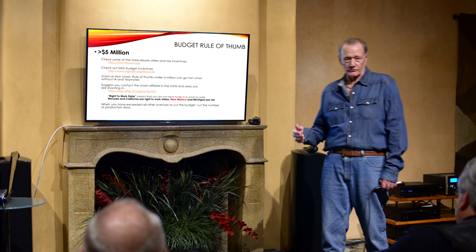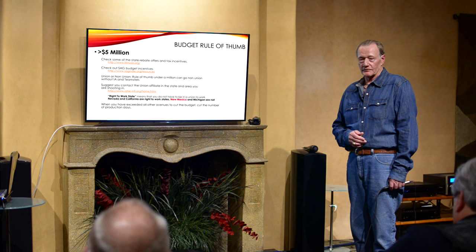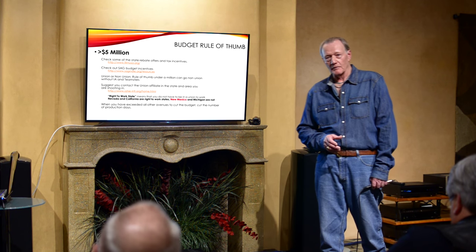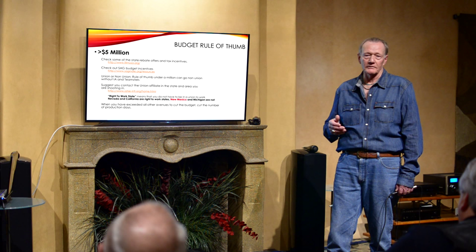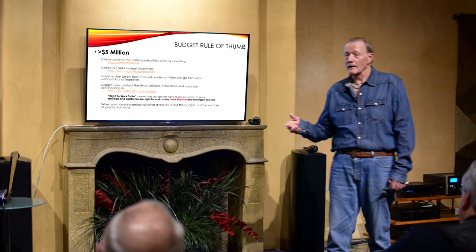This really helps out the small independents. New Mexico has a gap: student films on one end, and $100 million films on the other. Because of that, a lot of people can't pick up the education needed for middle management — ADs, PMs, line producers — to move on to the bigger films. That's why about 90% of the big films bring all their management teams from California or elsewhere.